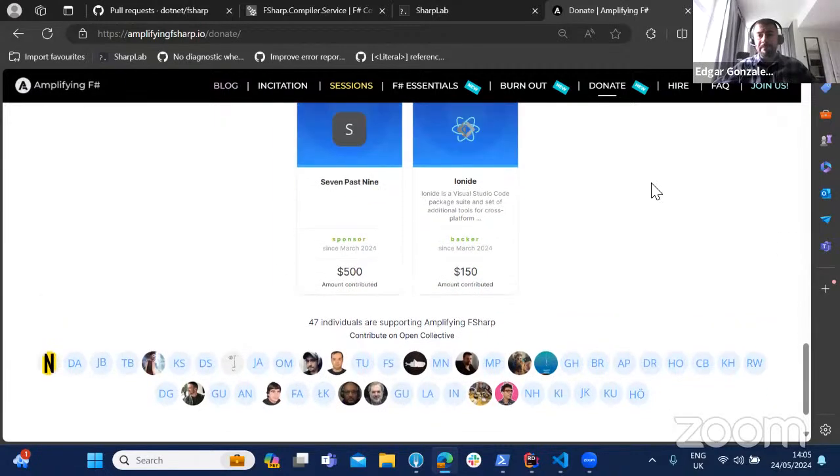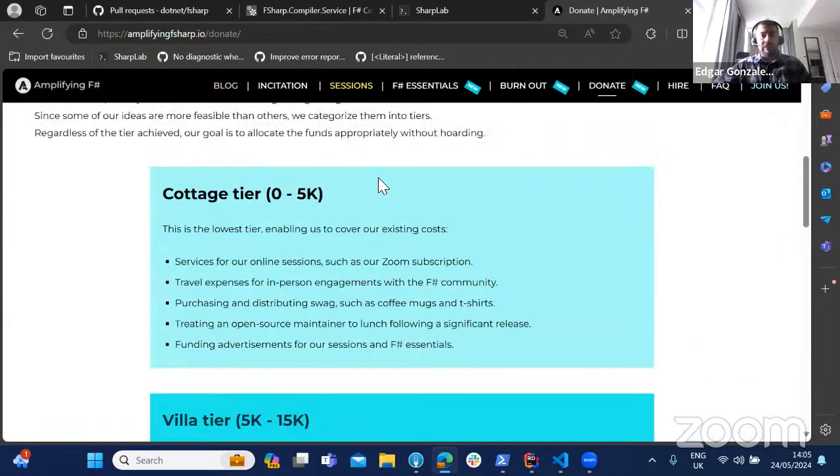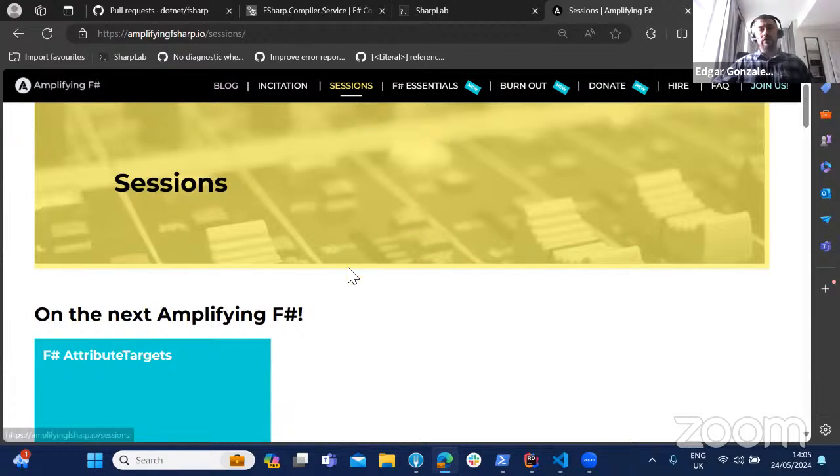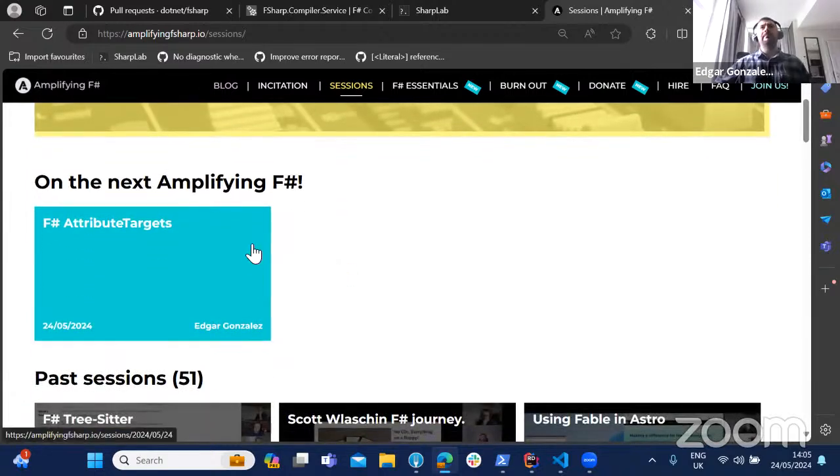So for today, I want to keep improving and investigating the way that the F Sharp compiler uses attribute targets.